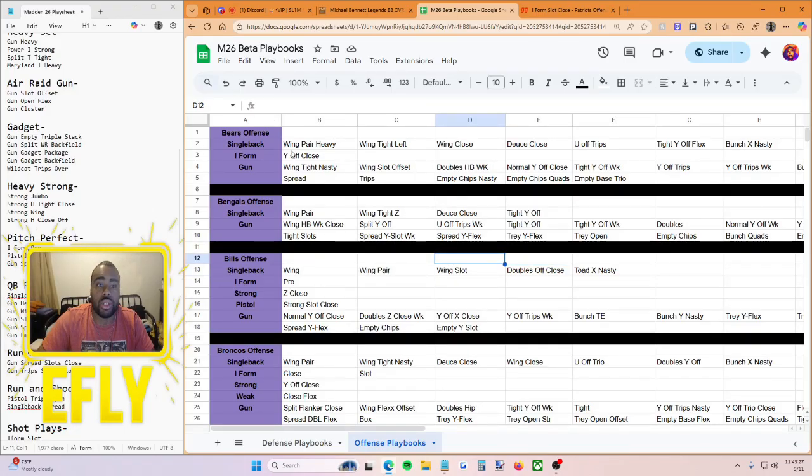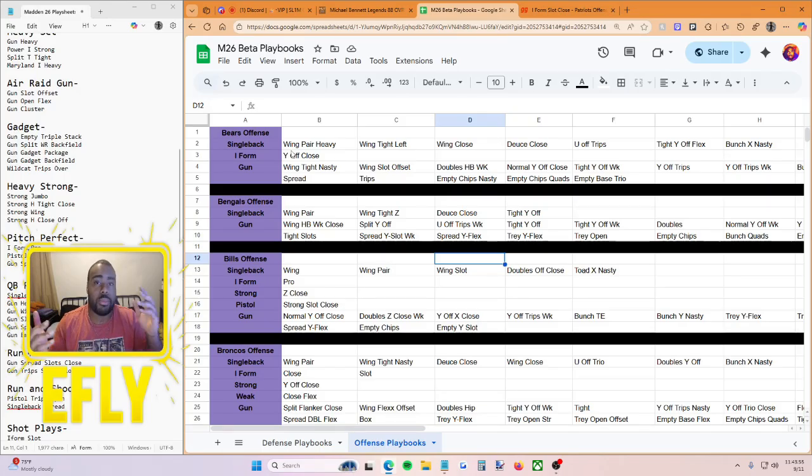That's the main reason why I say figure out your playbooks first, because then you have the play sheets to add other stuff to it. It's kind of like having a creative playbook in Madden, but it's as simple as adding onto a playbook you already have, so you don't need to make a custom playbook. The difference between a custom playbook and having your own play sheet with the playbook you're already in is that a custom playbook is not going to give you extra stats.